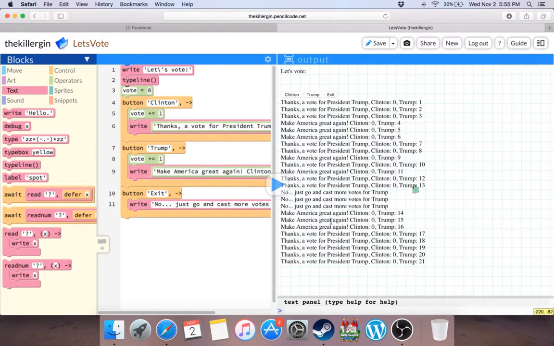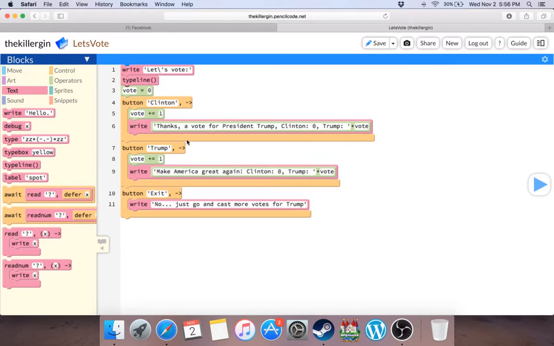Anyways, but yeah, it's kind of boring. I mean, you're only seeing one thing every time you press Clinton, and one thing for Trump, and obviously the numbers are going up. I guess that's nice, but it's nothing else. Let's give it a little bit more variety. This is where we're actually gonna make it more interesting. This is fine, I guess, but we need to spice it up just a little bit.